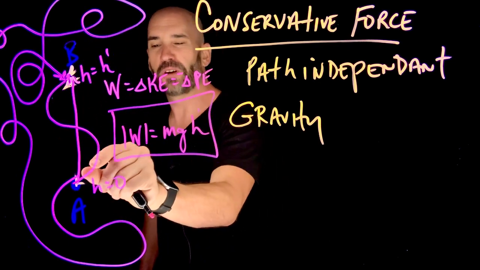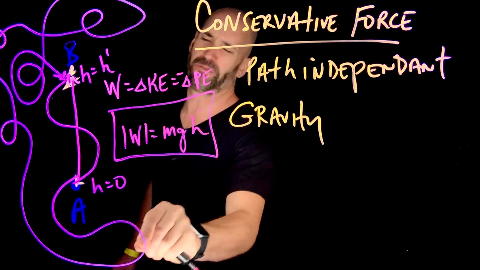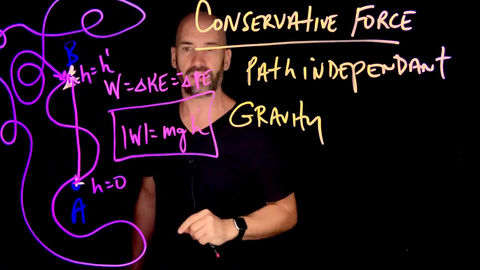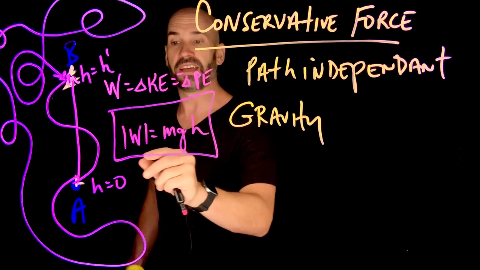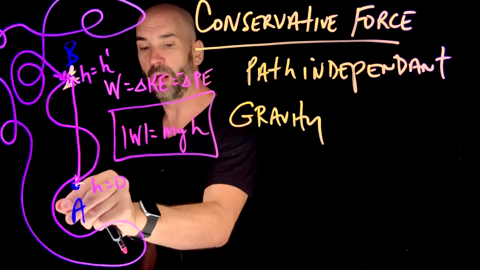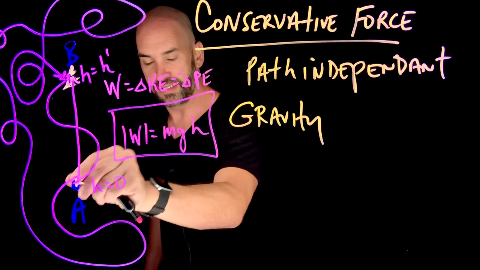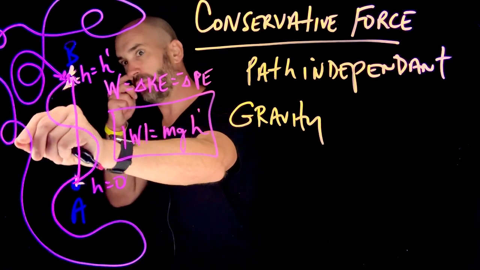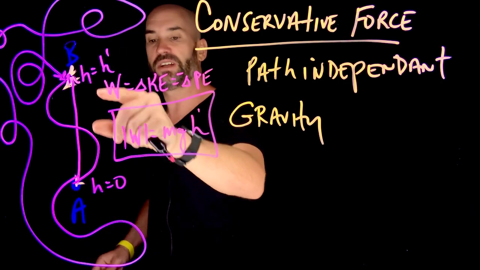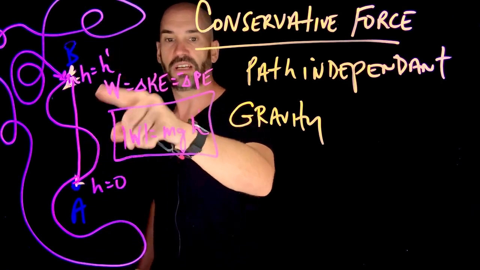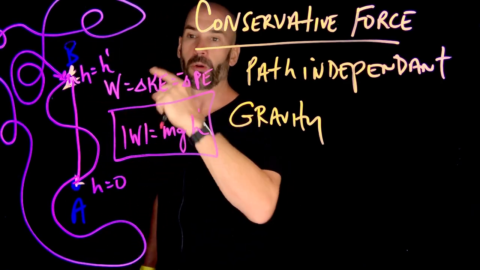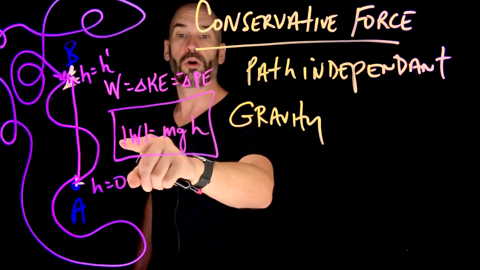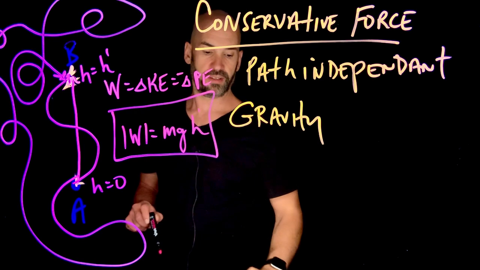It's not like friction where we're working against the friction the entire time, right? And then we get it there. It's not like that, right? It's like sometimes gravity's helping us, right? In this case, if we're going down, and then sometimes we're working against gravity, and the net difference is just the change in height, okay? So it doesn't matter which path we go for gravity, work is equal to mass times gravity times height, okay?